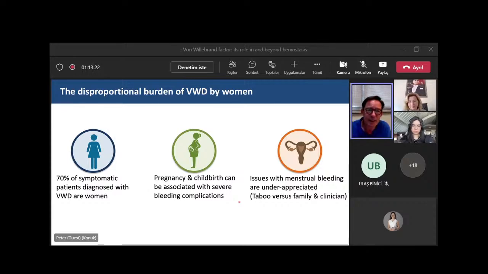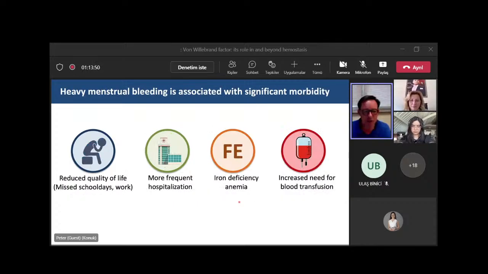So that is a complication, and I think in the last several years, especially Paula James and Dr. Ryan from Canada and the US are very much discussing these issues of women-related bleeding complications. So that's good that it's getting more attention, and let's hope that it will change the appreciation of these women.